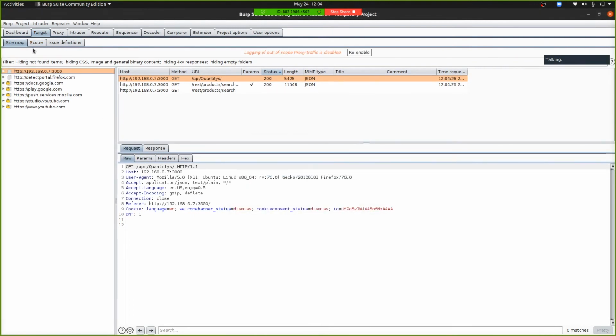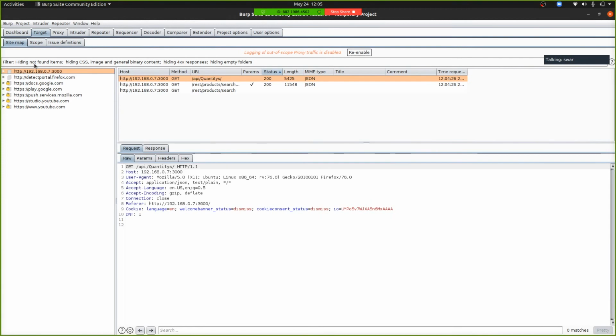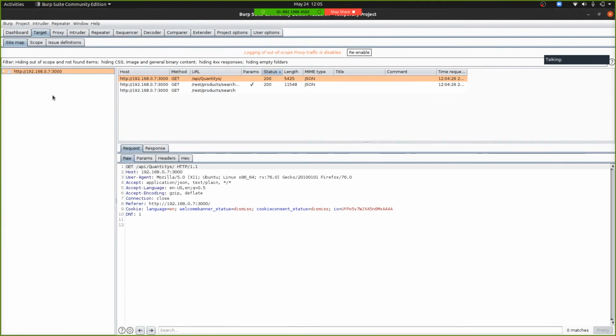As you saw, as we added the website in the scope, it is getting reflected. Then we have a filter option provided by BurpSuite, where we can view only the requests which we want in the scope, so we have a clear view of the website. Let's go in the sitemap menu and click as deep as you can see.